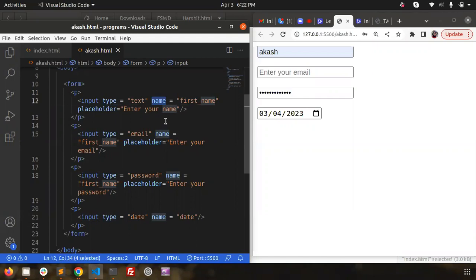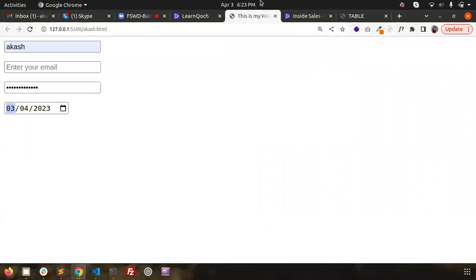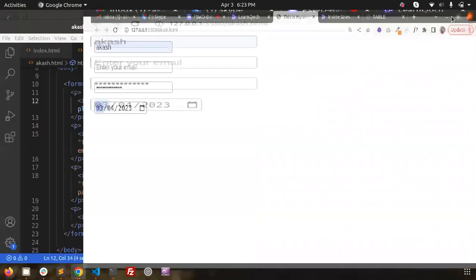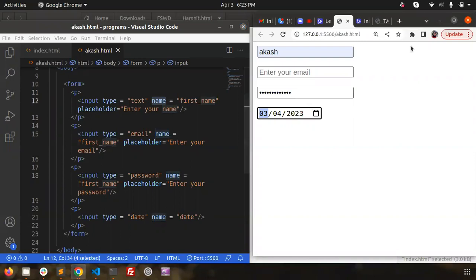Because when someone fills the form, the database will understand where the data comes from, from which field the user input the data. So by using the name attribute, the data will be captured into the database.